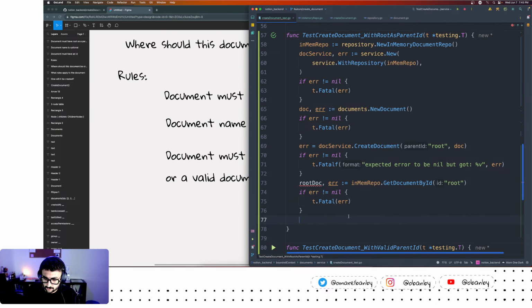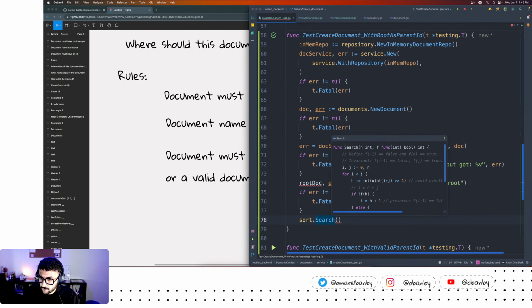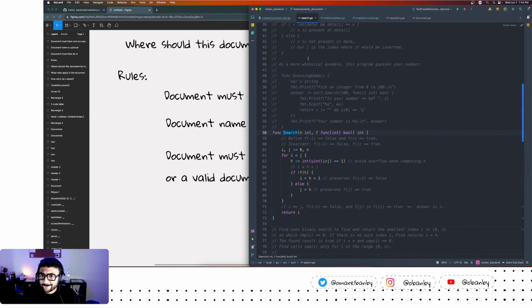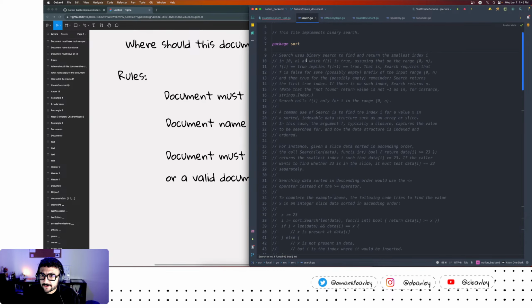All right, so what we can do is sort.search. It takes an int and it takes a function. Let's see.